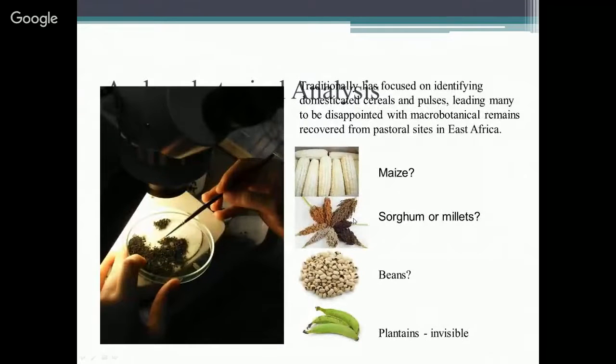And if you're fortunate, you have a lot of identifying materials that you can find under the microscope. And this is what I'm doing here in New York at the moment, in the environment department, looking through these light fractions. However, it's been noted by my predecessors that pastoral sites in East Africa tend to have very little in the way of domesticated plant species, and archaeobotanical analysis has been a bit sidelined in pastoral sites. And I suspect this has something to do with the fact that people have low expectations for the recovery of these major domesticated cereal crops. And this trend appears to be holding true so far for my samples from Amboseli.